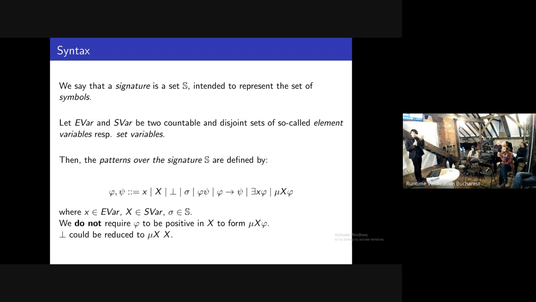Here to point out one of probably the largest theoretical differences between the way we formalize it and the way it's usually presented on paper is that normally when forming the pattern mu x. phi, you require phi to be positive for x, meaning that no negative occurrences of x are allowed in phi. And that's necessary for soundness reasons, but we discovered, actually Leo proposed, that we could just drop the requirement here and only add it in one crucial step later in the proof system. So in some sense, it's a bit more general than the usual matching logic, as you can construct more patterns than usually here.